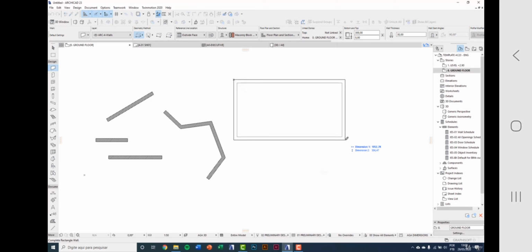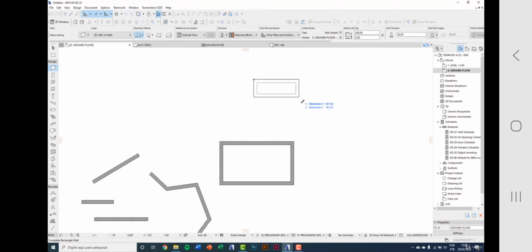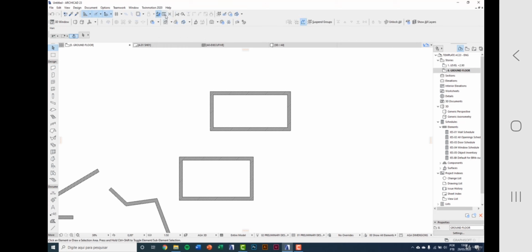So I will type, for example, 7 meters, arrow down, 4 meters, press enter, and you can observe that these dimensions are relative to the reference line. In this case I was using outside face, so these were the external dimensions, and wall thicknesses were put inside. Changing the option to inside face, these dimensions are relative to the internal space, and wall thicknesses were placed outside. So here I put 7 meters, 3 meters, press enter, and then I can check the dimensions using the measure tool. So it is inside face.